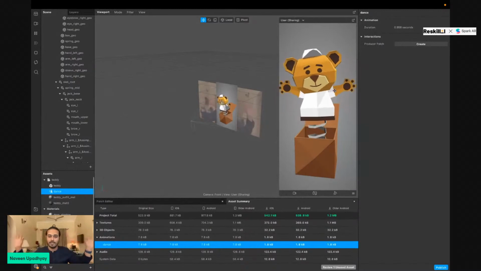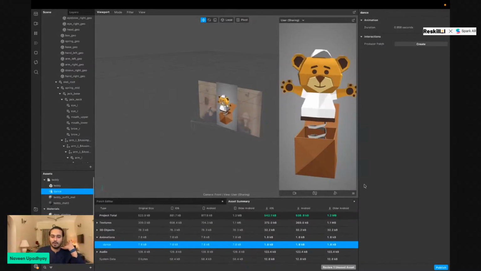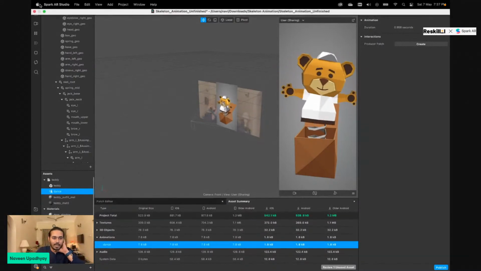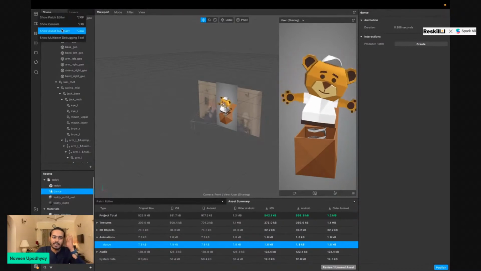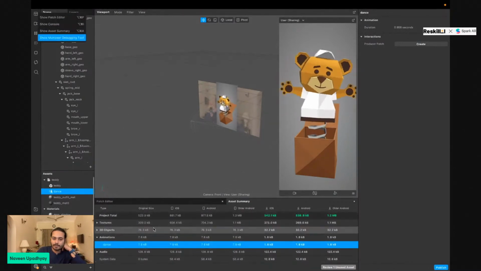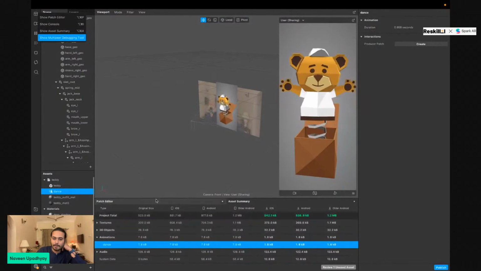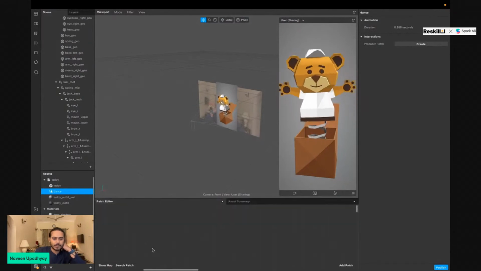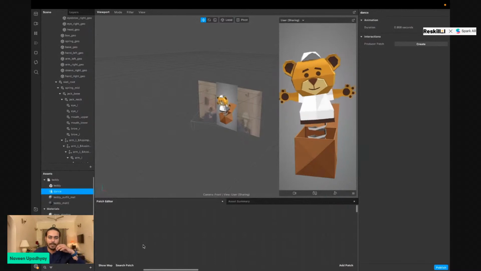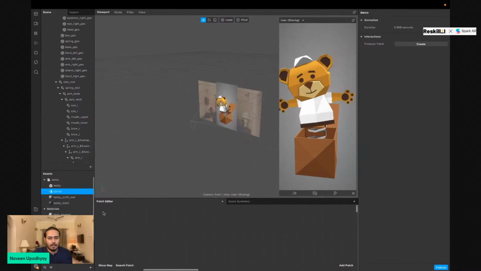But if you have larger animations, these can go to a bigger size as well. You can see the asset summary, asset size here. These are helpful to make sure that you stay under 4 MB, or whatever, if there's an increased limit in the future.